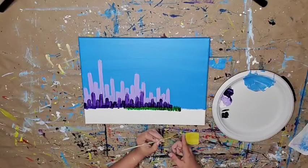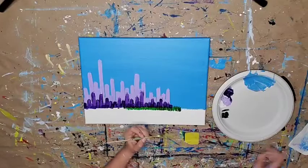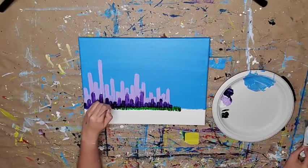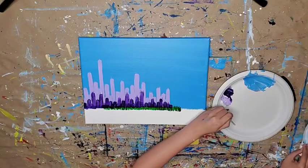Sometimes you gotta flick it and open it up a little bit, because the bristles want to clump together. I'm not going to let them clump together. And right now, just swooshing, so setting it down and flicking up.